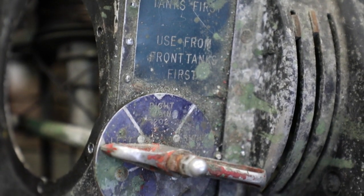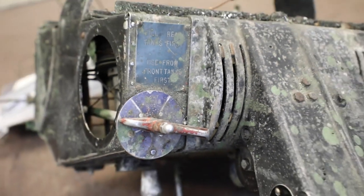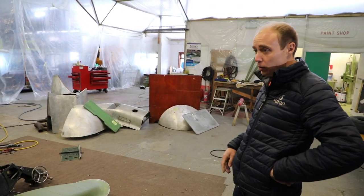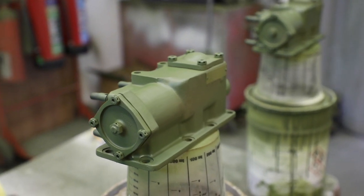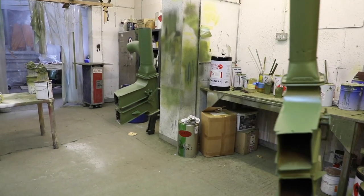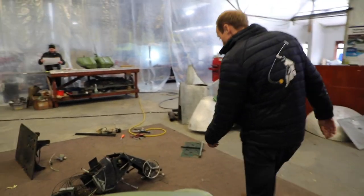There are some other bits and pieces down here — the center pedestal has come out of the cockpit during stripping. There's still plenty going on, with things still going through the paint shop — a mini production line. Oil tanks have come out of the paint shop and there are still a few other components in there.